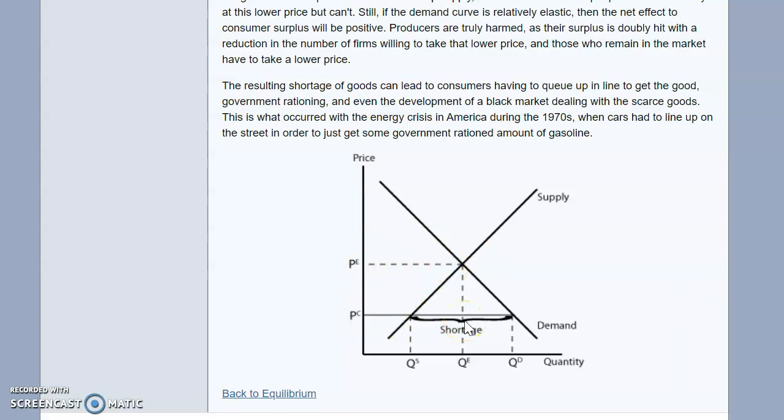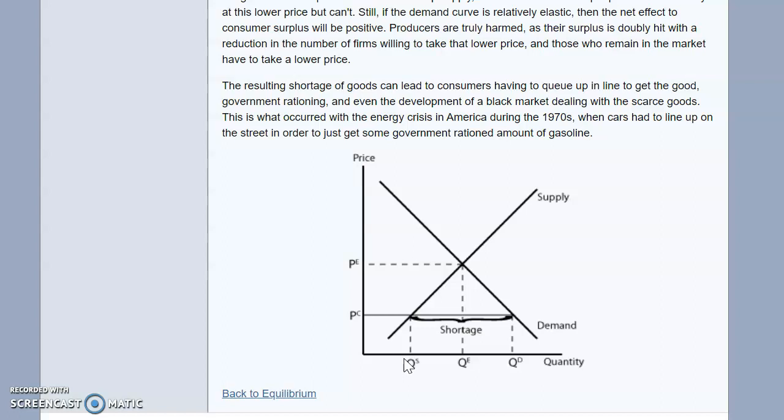The government says that price is too high for consumers. We'll just artificially come in and set the ceiling here. Well, you can see what that does. That leads to a shortage. The quantity demanded at that lower price will way exceed the quantity supplied. And it depends on elasticity again. If it's an inelastic demand, it's not going to change much. But if it's an elastic demand, the quantity demanded will exceed the quantity supplied by a more significant level, and the shortage will be larger.